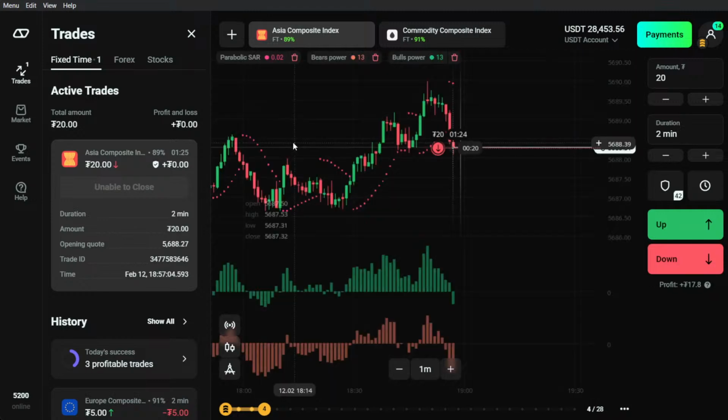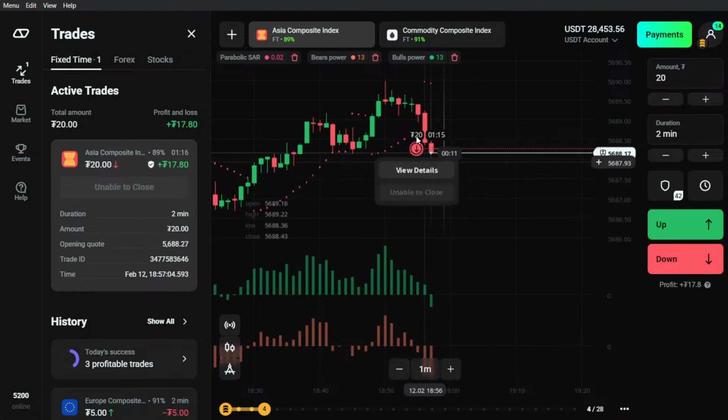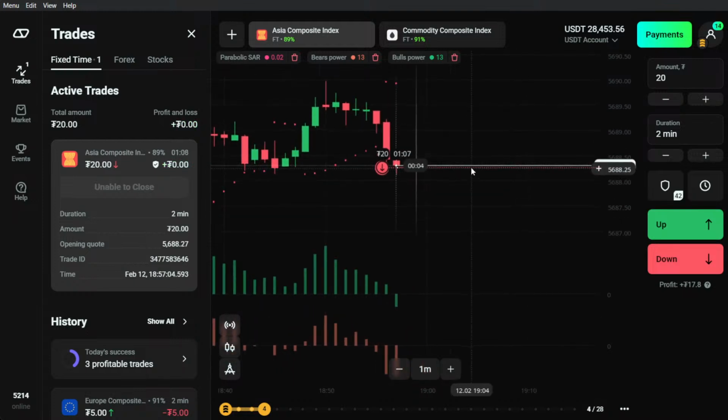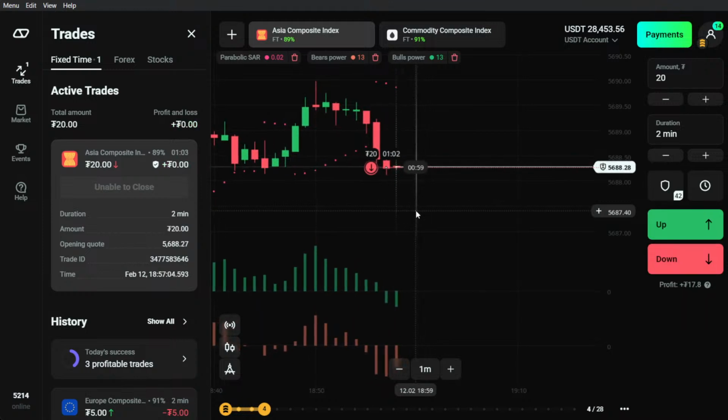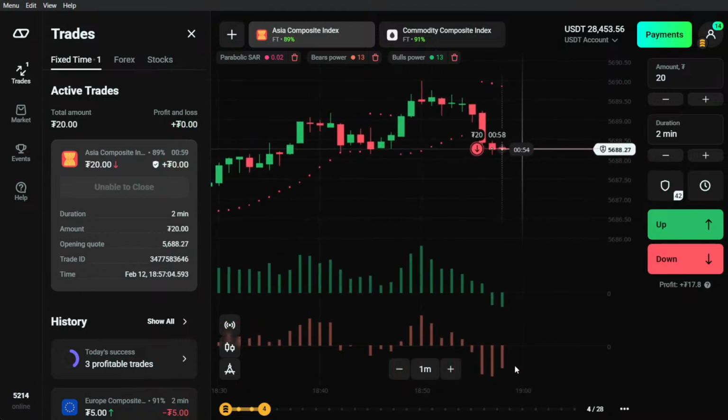Let's check what happened with Asia. Okay, it is at the borderline. Once this candle ends, we will get to know what the next candle has to say. Right now it's saying positive. Let's hope for the best. See the fluctuation, guys. This much movement happens when there is a lot of fluctuation. Right now you see the bear power, bull power, everything is saying a downtrend, but it is not a very strong downtrend. Somewhere it is going upwards.